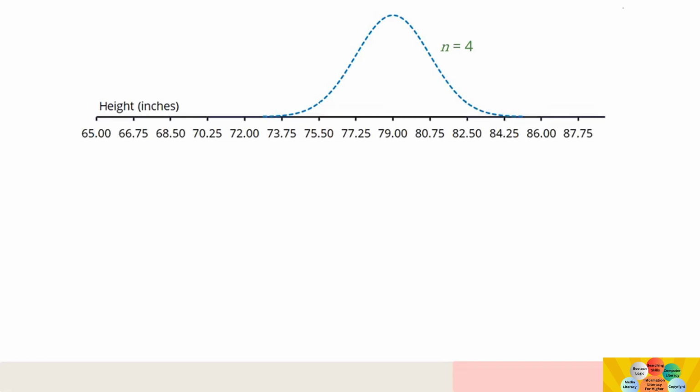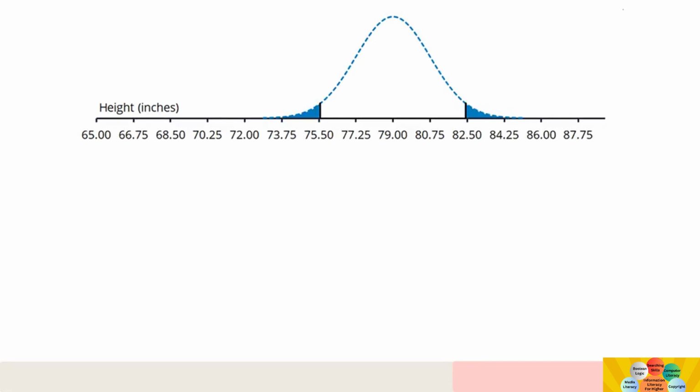Now suppose we were going to use this sampling distribution to conduct a two-tailed z-test with alpha of 0.05. The critical values are negative 1.96 and positive 1.96, marked here just inside the range of negative 2 and positive 2 standard errors. If we were using this as the null distribution for a hypothesis test, values that we obtained outside this range would be considered statistically significant, and we would reject the null hypothesis that the observed value was consistent with this sampling distribution.